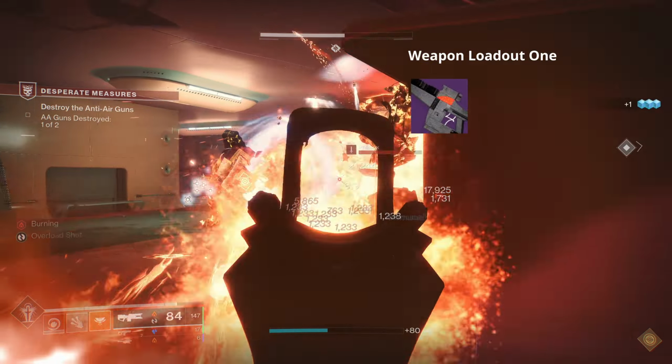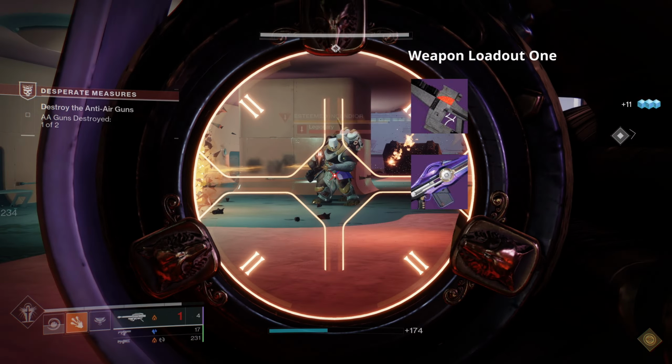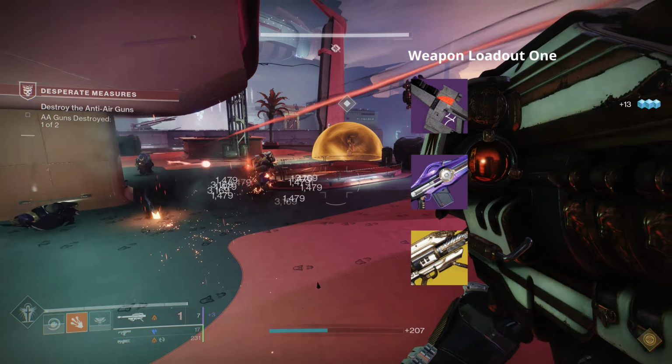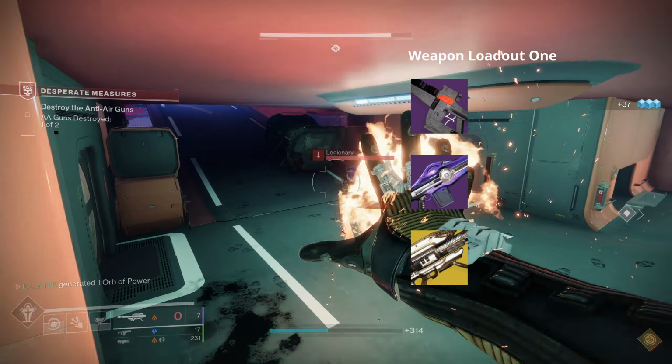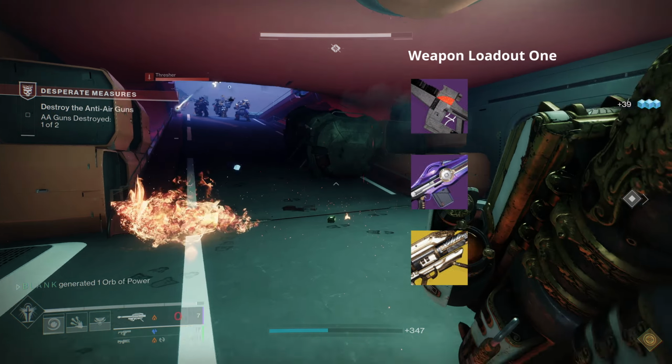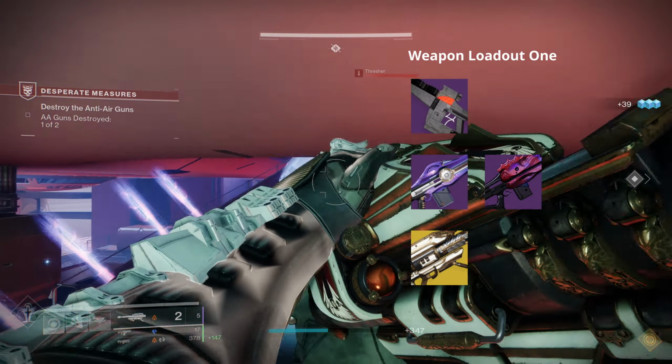I once again use Deliverance in the kinetic slot, Reach's Path in the energy slot, and in the heavy slot I use Gjallarhorn. Reach's Path acts as our primary weapon and spreads Scorch for free damage and ignitions in tandem with grenade and melee usage. If you do not like Reach's Path or don't have it, Acacia's Dejection is a great alternative.